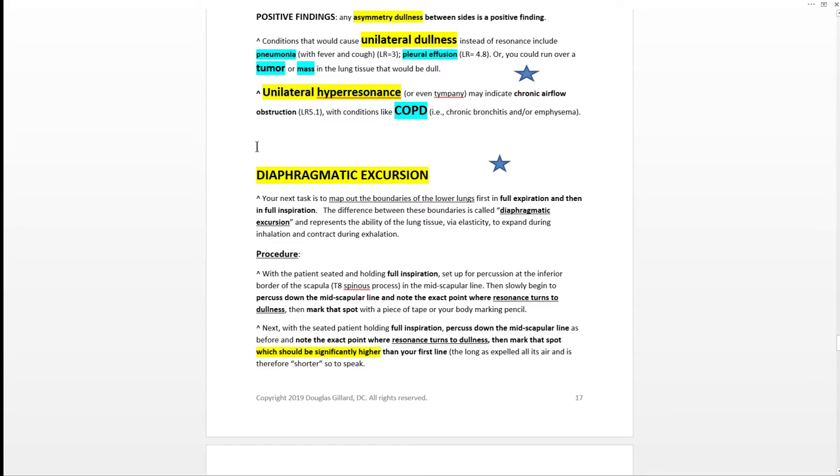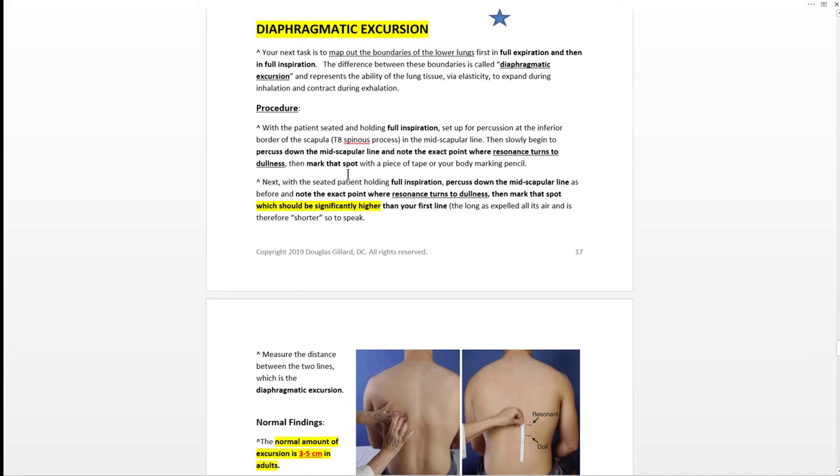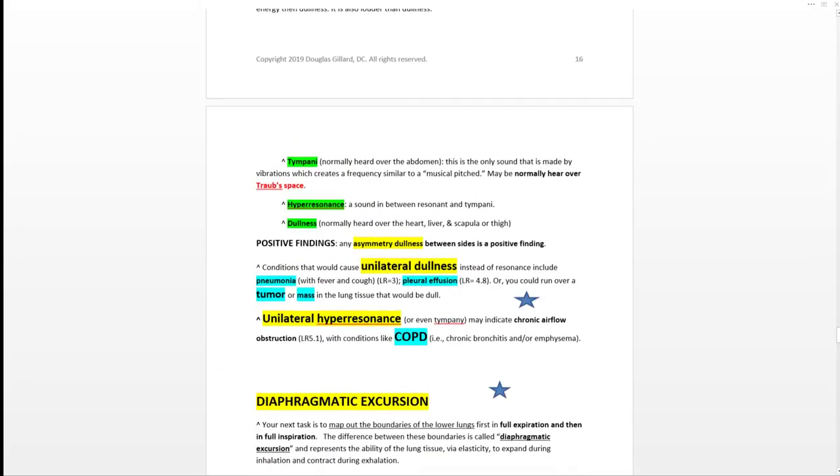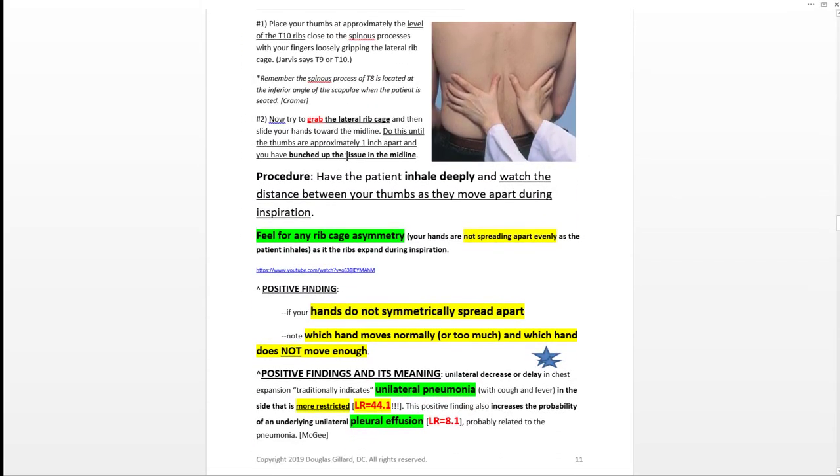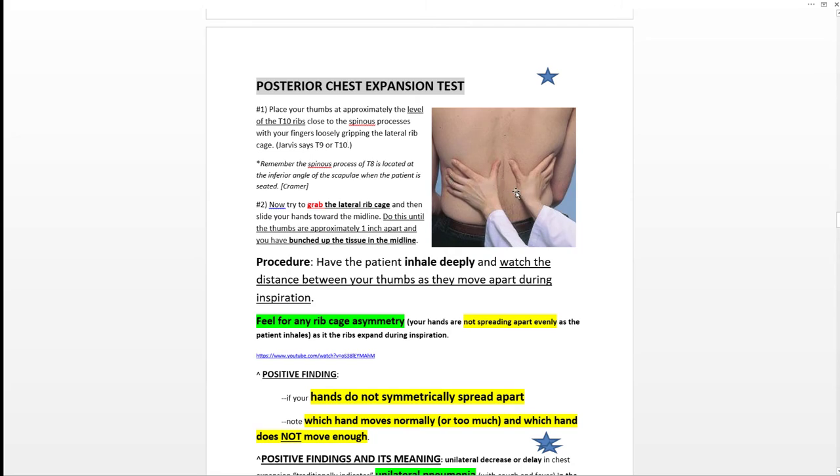All right, this is the one people have trouble with. This is diaphragmatic excursion. All right, so let's talk about this. By the way, it just popped into my head, I'm remembering people doing this from last quarter. There's no tape measures used here. It's only watching how your thumbs expand for posterior chest expansion. You don't measure anything. You don't put your hands up higher. This is how the board books and Jarvis and McGee show to do it. So for boards and for me, this is the way you do it. I'll take points off if you start doing silly stuff and putting hands up here and things like that. Do it just like I've taught you with the board books, okay?